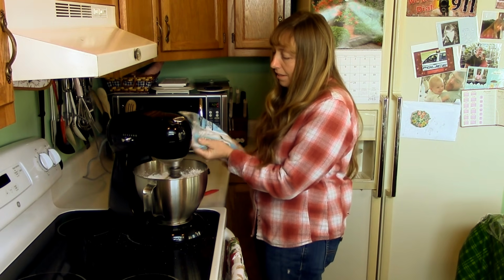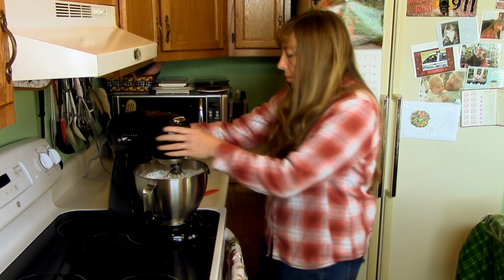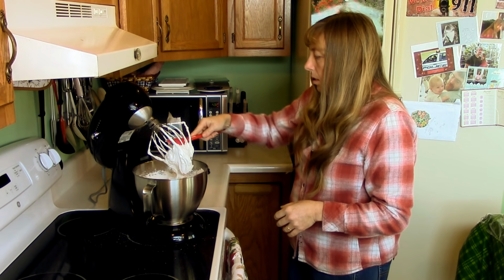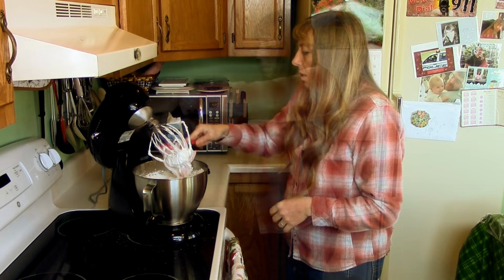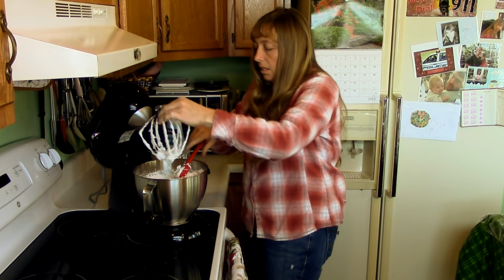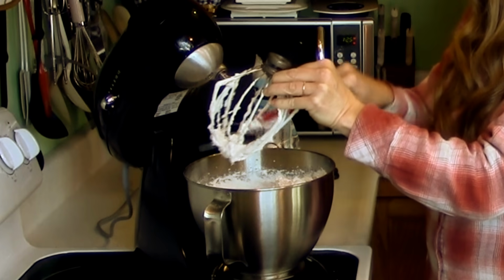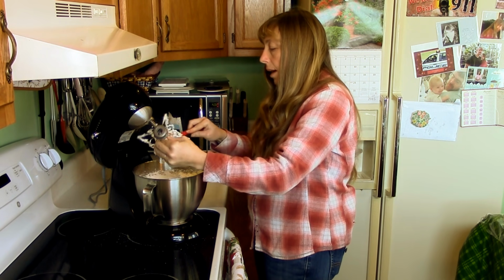Okay. I am going to change my mixer attachment here. This is getting pretty thick, but I think I'm going to use the paddle instead of the dough hook because it'll do a better job mixing it. Right now, this is really fluffy, and that's exactly what you want. I said we're just going to keep adding the sugar until it turns into a stiff dough that we can knead and roll out.